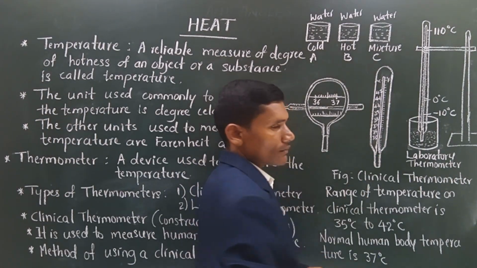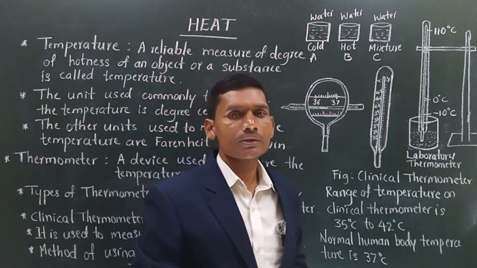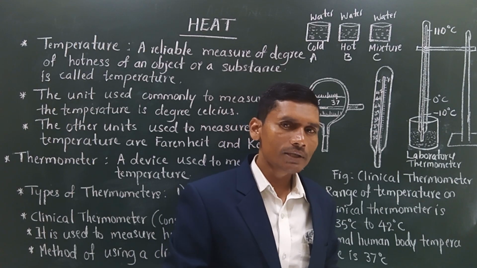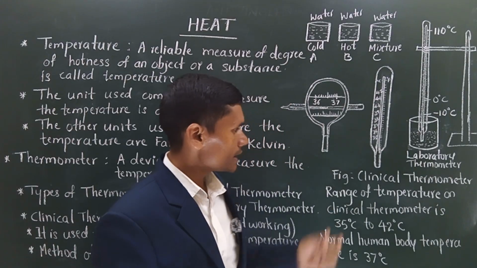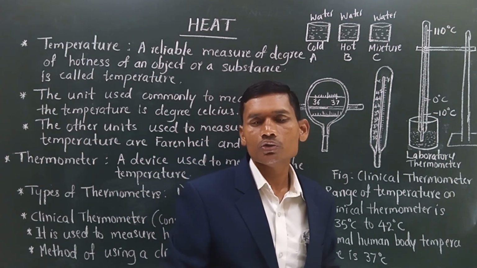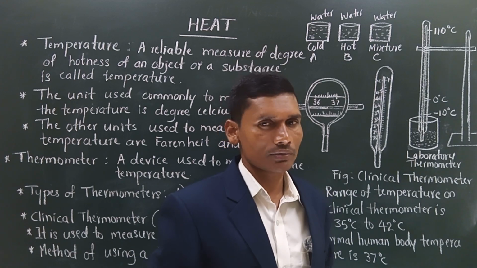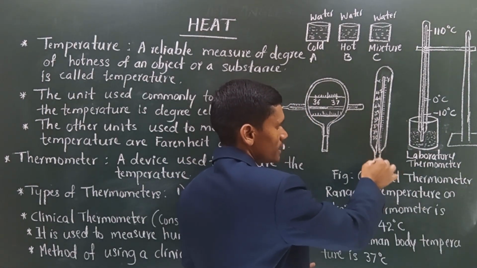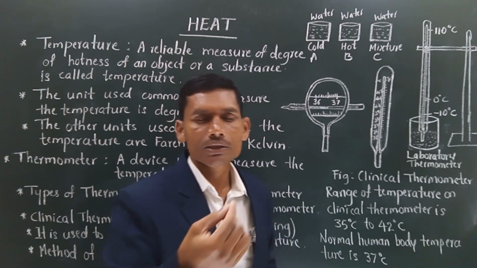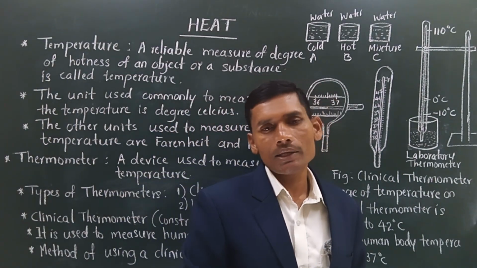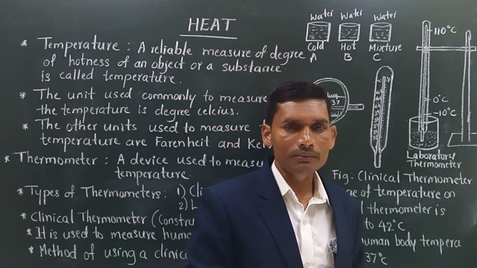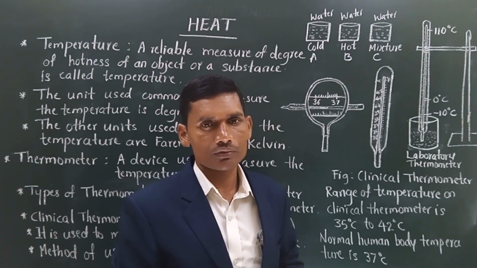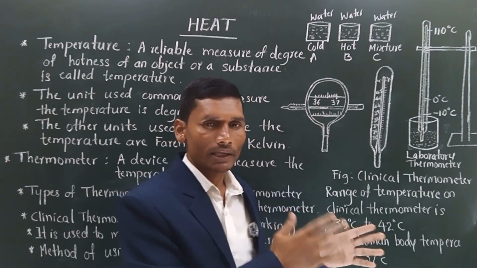When you or any of your relatives have visited a clinic, you might have seen the doctor using a clinical thermometer to measure the body temperature in order to know whether the person has fever or not. Then what are they doing there usually? The end of the thermometer which has the bulb will be placed under the tongue or under the arm. When it is kept for some time, afterwards the doctor takes it out and reads the temperature. Only this much you know. Now we are going to learn that in detail.